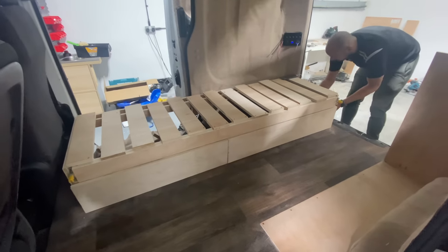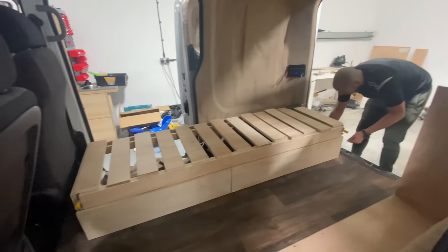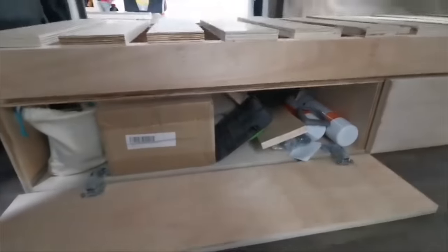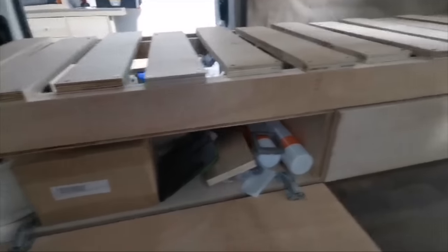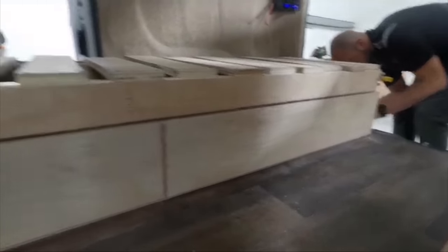So I promised we'd come back to this — we've got it fitted now. Bales has put all the slats on the top and this is the moment of truth. You've got your drawers underneath and we've made them to open downward so you can get in quite easily, because again — micro camper, not much space. There's another one over there on that side, and then this top part is the only thing that will slide out.